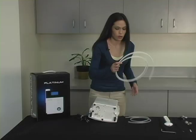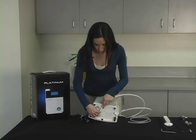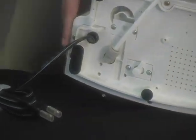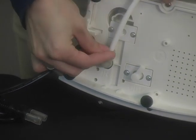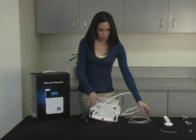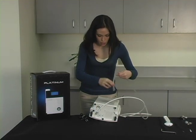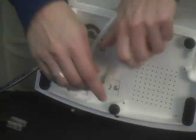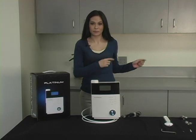You want to take your water inlet hose, which is the white one, and just push that into place. And then you want to take your safety key and pop that into place right there. Next, you take your acidic output hose, which is the clear one, and you want to just push that firmly into place there. So now that we have our hoses connected, let's take it over to our tap.